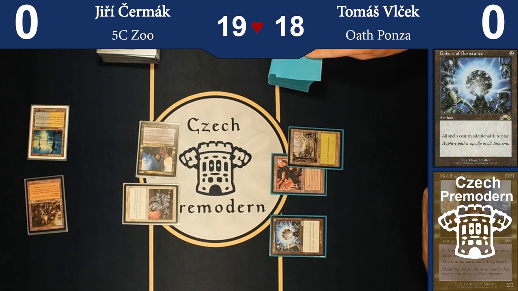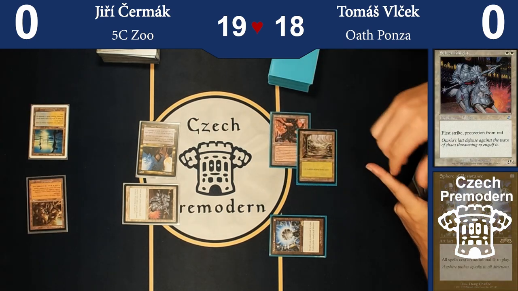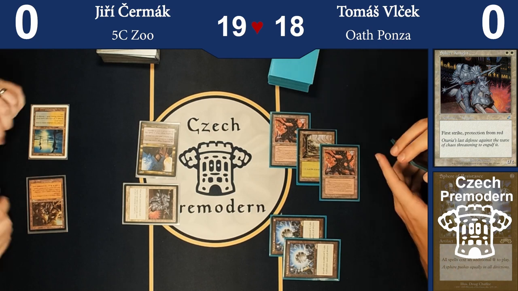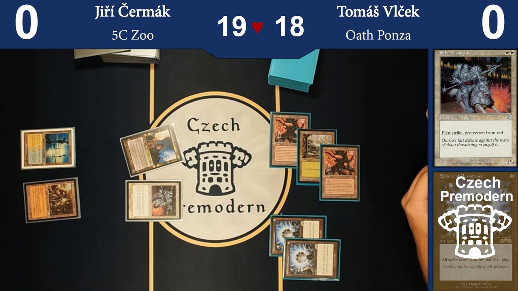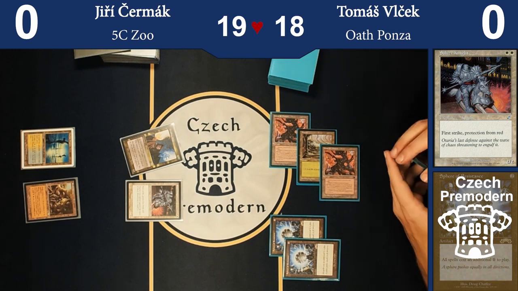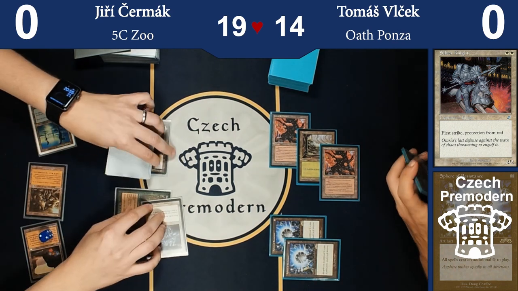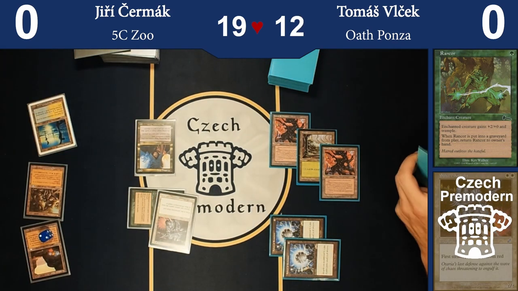All right. Ooh. Go. Nice, nice, nice. So my goal will be to kill you fast with this Rancor. All right. So I have 12. Yes, and you can go.